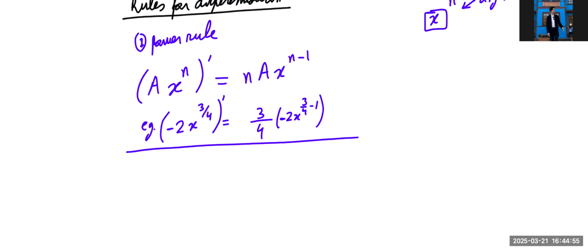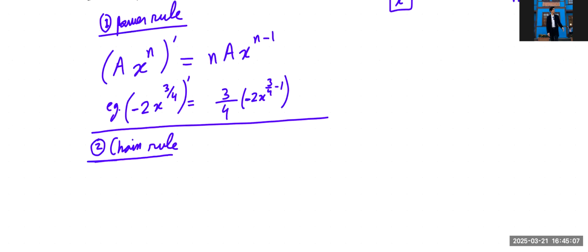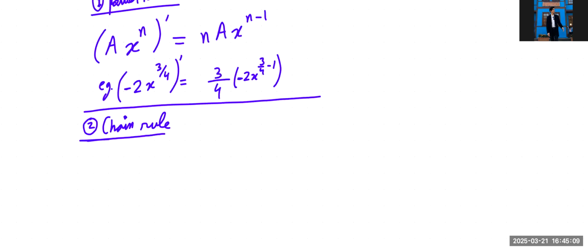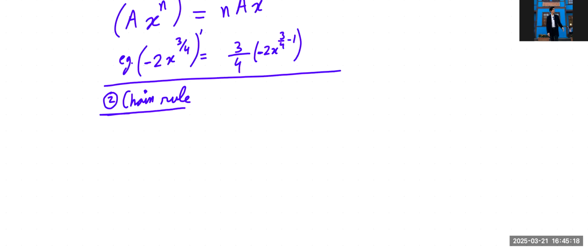That's the power rule. The next rule that we need to discuss is the chain rule. The chain rule is mostly used along with many other rules at the same time. A lot of people teach it a lot of different ways, but honestly, not to brag, my method, I feel like, has gotten all of my students to understand this immediately. The chain rule is best taught using an example, but first let me tell you the general version of it. Whenever you see a function that is trapped inside another function, now that other function it's trapped inside could be a power, it could be a sine or a cosine, etc. It could be anything. But for now, let's just stick with powers because that's all we've talked about so far.